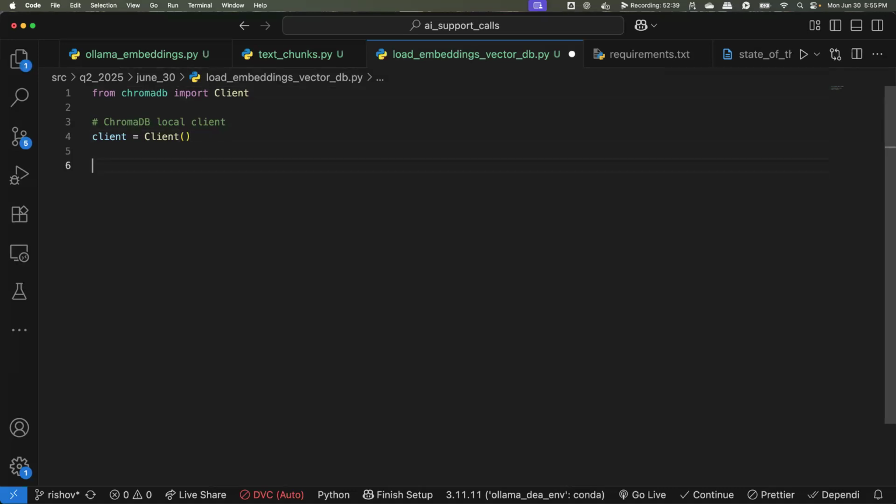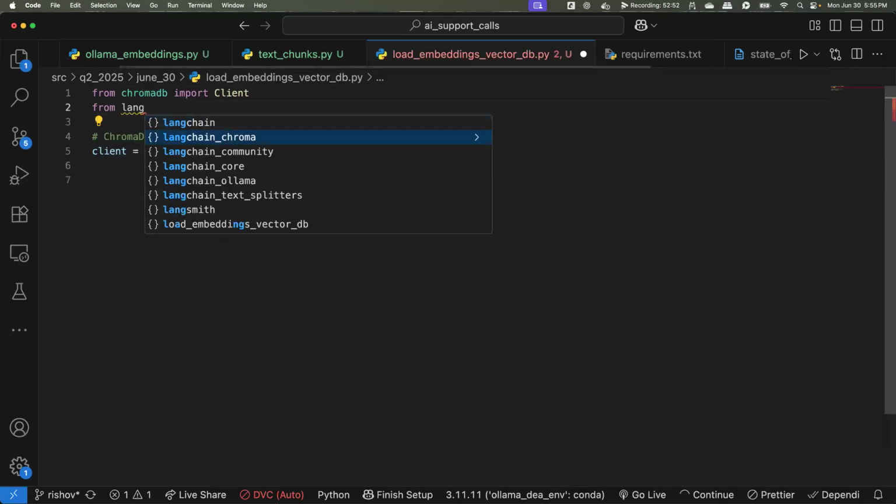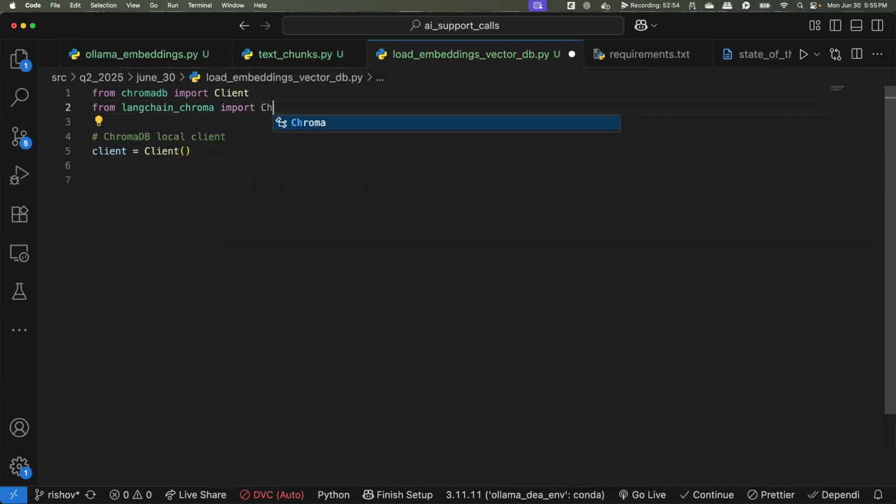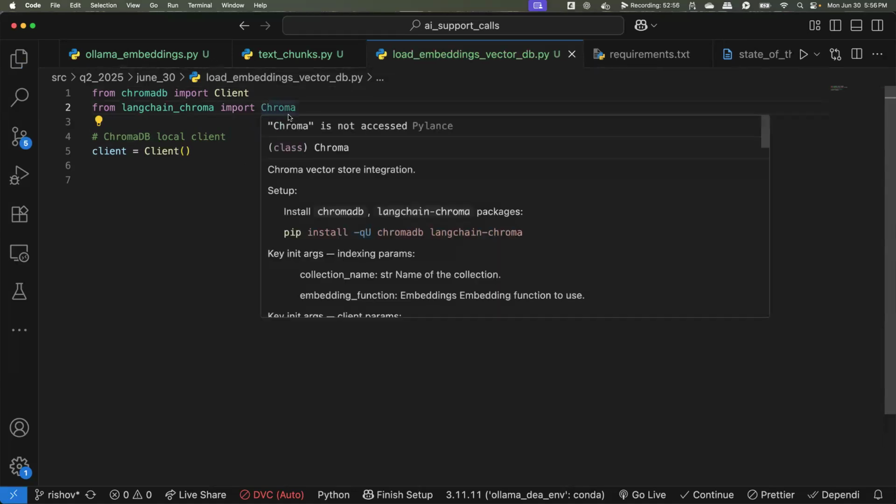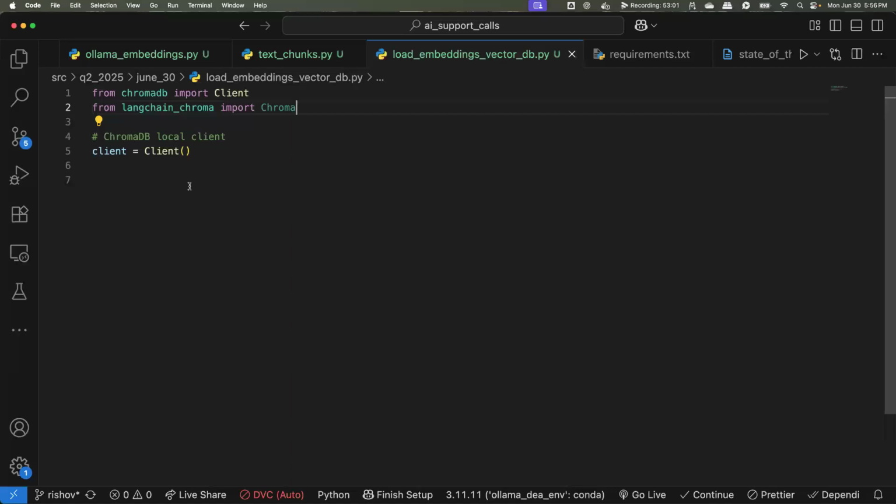All right, so now that we have ChromaDB locally like this, one of the things we also want to leverage is a package that comes from LangChain, which is called LangChain Chroma. So we're going to say from LangChain Chroma, we're going to import the Chroma object like this. And we can use the Chroma object to help us with embedding all of our split results, and put that into that vector database. So we're going to do all of that.